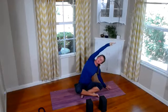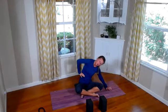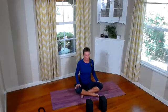Then let's go ahead and open up our torso. So let's take our left hand to our lowest rib. So right down here in that waist area, your lowest rib cage, part of the rib cage. And maybe twist open here. And breathe. Very good. Let's bring ourselves up to center. Roll those shoulders back. And roll that forward. And roll that back. And roll that forward.